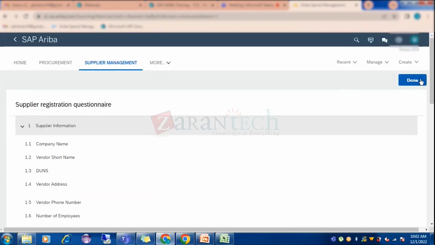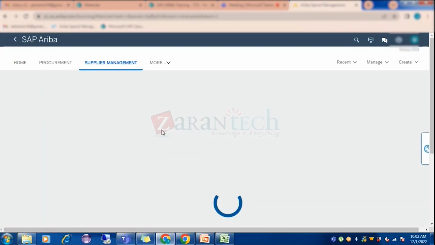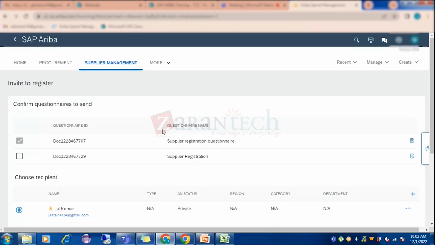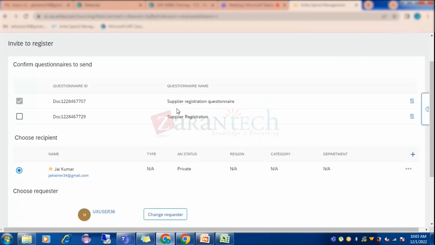So this is a questionnaire that we are going to send here. Again, these things are coming from the template. A separate template is there for the registration process. Please do not get confused in this one. Request, separate template, separate process. Registration, separate template, separate process. Okay, currently we are performing registration.